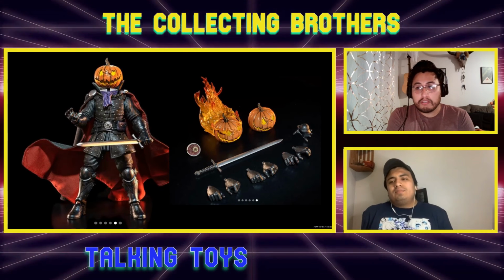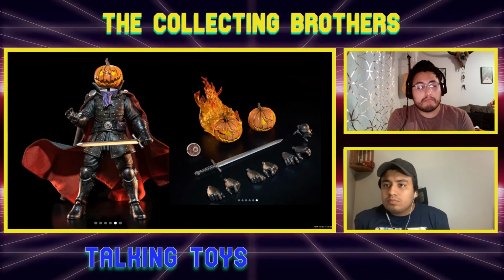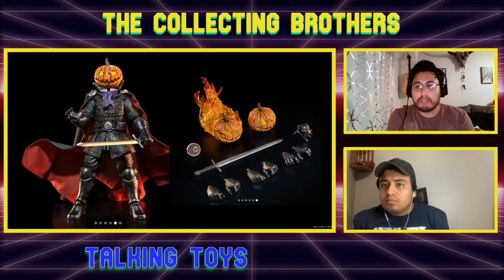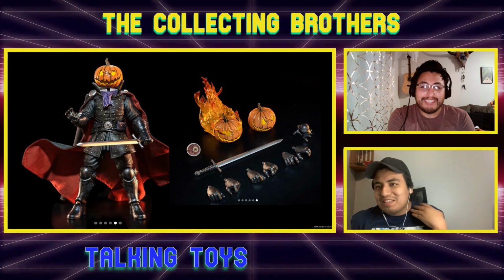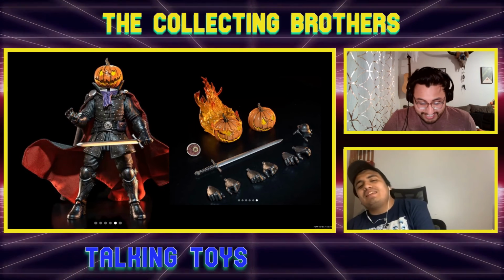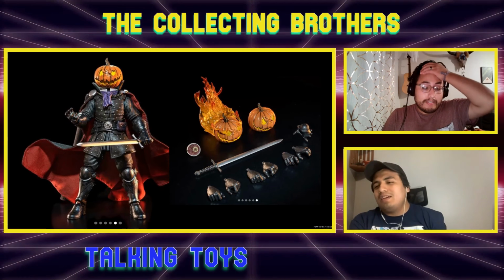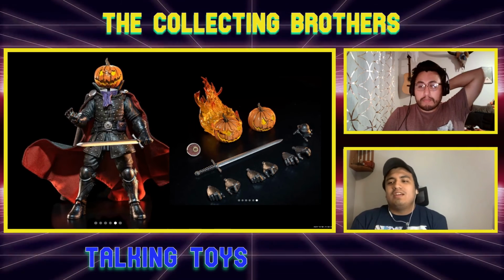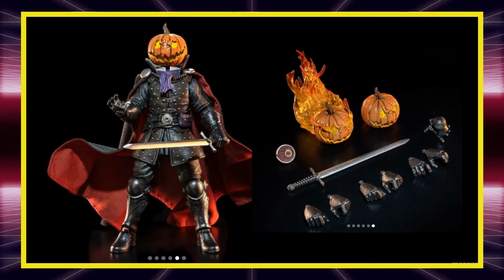Trickling it out, but yeah, all sorts of sets of hands, a sword, two different heads. Looks really, really good. And then the little neck piece, the neck part that fills in so it's headless. And this went for $120 plus shipping, so I think it ended up being like $132 when I ordered it. But you're getting a full horse.